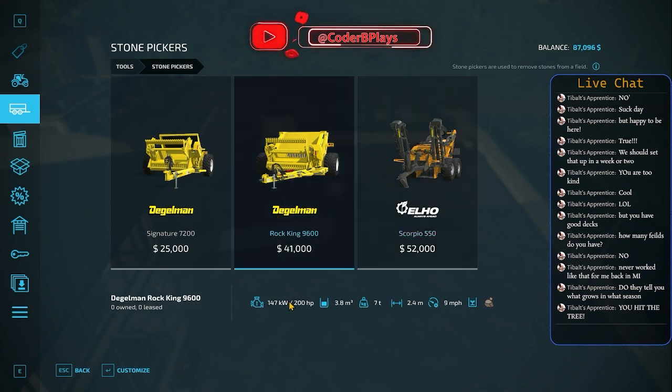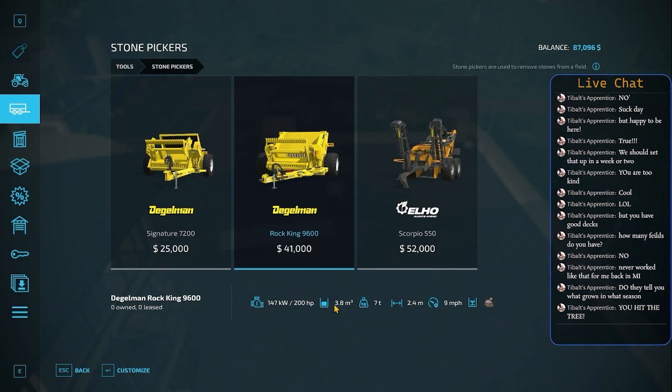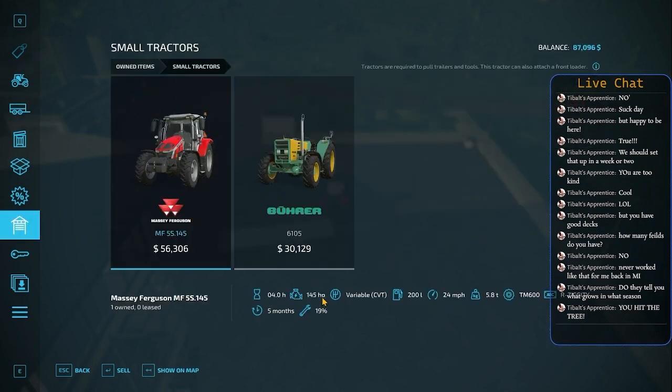Ooh, this is 200. Three. Oh, this is bigger. That has a bigger pickup. 5.5 meters, but only holds 2,000. This holds more. The Rock Gang's 9,600. Ooh, I don't think I can pull it with the tractor I have now. Yeah, it's only 145 horsepower. Shit. I'd have to buy a bigger tractor.